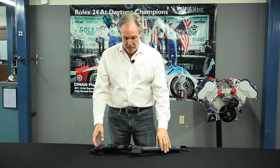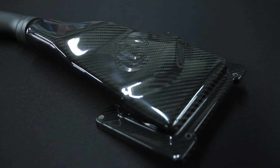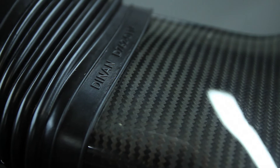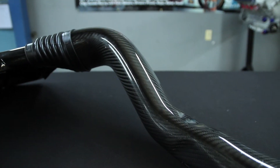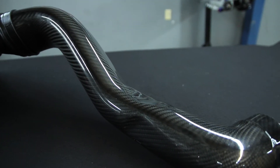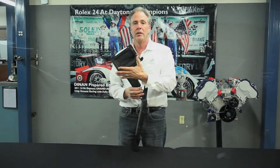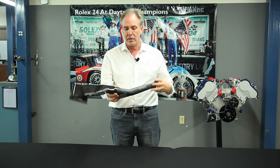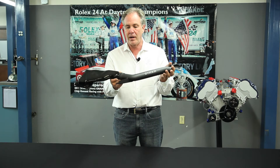It's really important that the plumbing is sealed all the way to the engine, because if we let air into the plumbing anywhere — hot air from under the hood — a typical under-hood temperature of a modern car is around 200 degrees. 200-degree air will lose air density because there's less oxygen, and the engine will lose power. So we not only have to get in front of the radiator where it's cold, we have to keep it sealed all the way to the engine with nicely fitted hoses and gaskets, which this product here does.